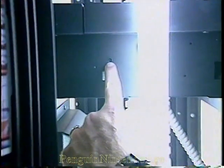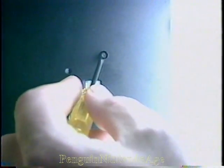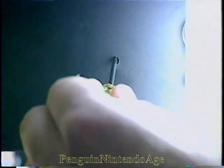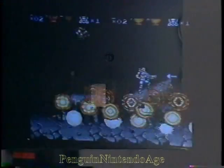Right above that is a little thing that looks like a screw head. Take the screwdriver you got in your kit and turn that little screw head one way or the other to adjust the volume. Me, I like the volume up really high.